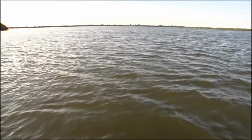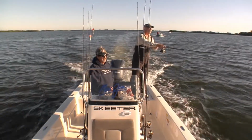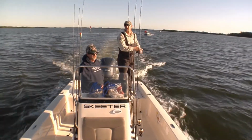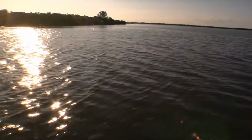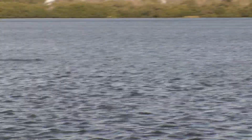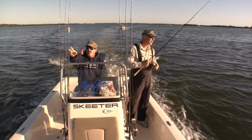Might be some flounder in here. Might be. Ooh, I'm seeing some mullet back in there. Bunch of mullet back there, brother. That's what I wanted to see. They're all over. There's a whole bunch on this other shoreline. Live right over here. Good. The thing Mike and I are looking for is all around these shorelines back over. Oh yeah, I just saw a bunch of them back over here. Up in front of us on this flat, we've got mullet jumping everywhere. You're seeing all kinds of signs of life. They're all over the place in here, Michael.